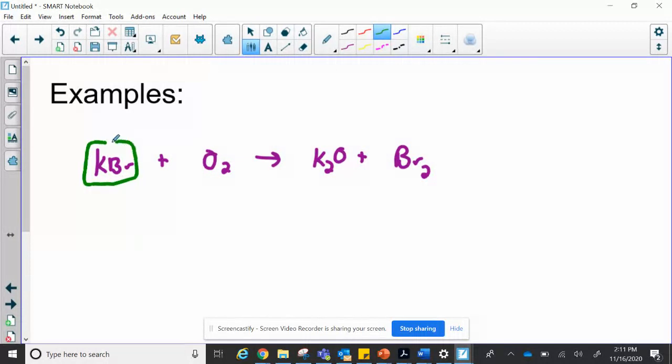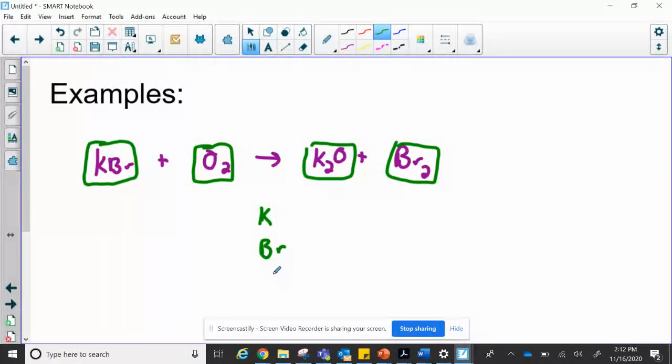Again, if you feel really comfortable, you guys learned this in 8th grade, most of you. You don't have to physically put boxes around. Some of you guys, it really helps. Okay, so now I know I cannot mess with those boxes. The next thing I'm going to do is called an element inventory. The way that I do this is I write my elements down just under the arrow. So I have them in the middle. I have K, I have Br, and I have O. Those are the 3 elements I'm working with here.